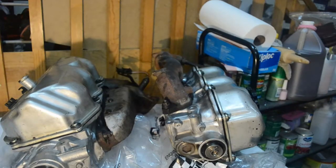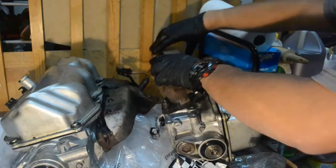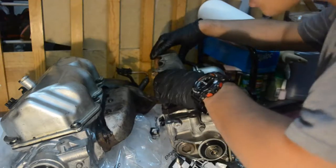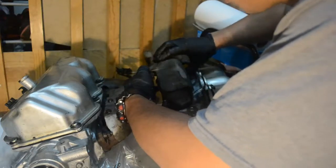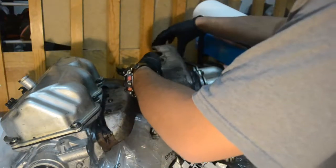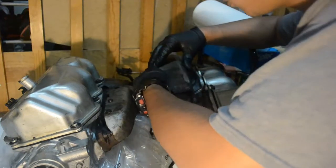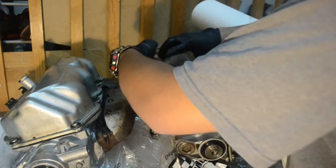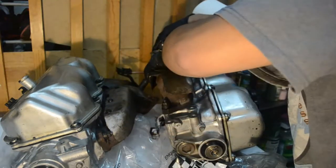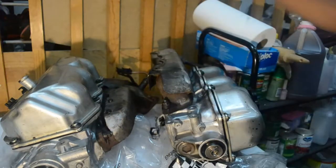I'm going to install the other one — the passenger side. The passenger side heat shield comes in two pieces: the upper and bottom. The bottom one sits underneath the top one. I just want to bolt this in. This one has lots of broken bolts, which would be annoying. I decided to mock up the entire exhaust manifold system, mainly because it's really difficult to film while on top of the car once it's installed due to lack of space.